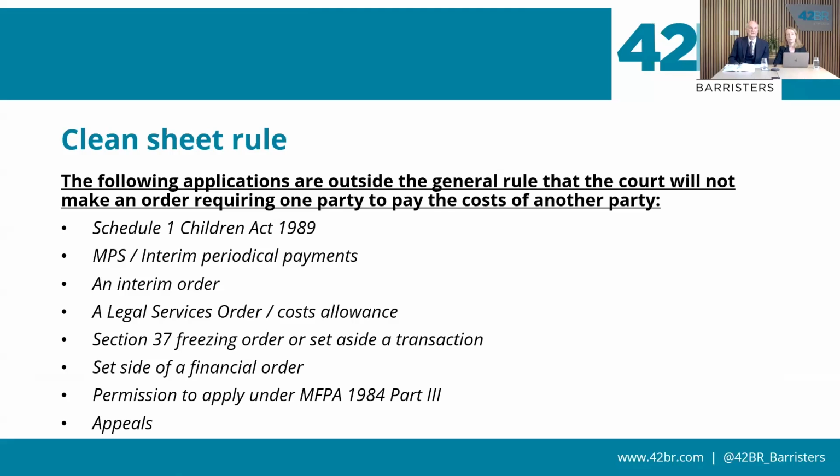Section 37 freezing orders and setting aside a transaction. It's important to note the case law on when it's appropriate to make an ex parte or without notice Section 37 application, and when the court is likely to make one, and bear that in mind when you're considering the question of costs. Setting aside of a financial order, rather than appealing it, setting it aside for some intervening event or something like that, or a mistake or fraud or non-disclosure. Permission to apply under the MFPA 1984 Part 3, of course, for financial relief following a divorce overseas. And appeals.